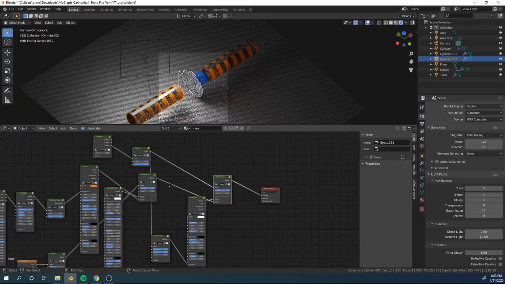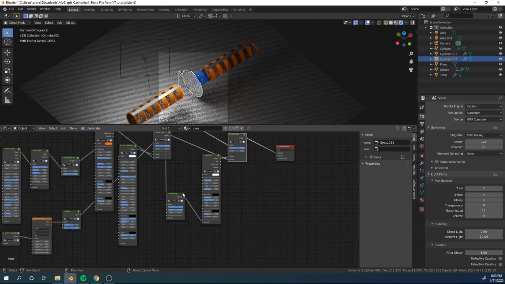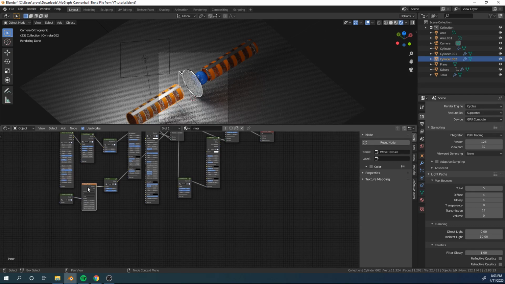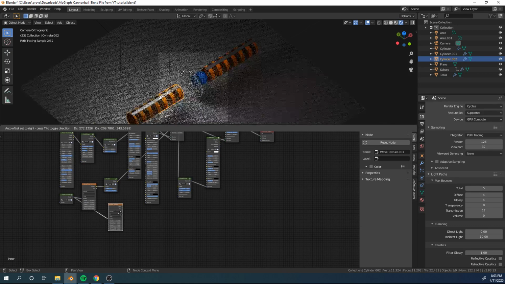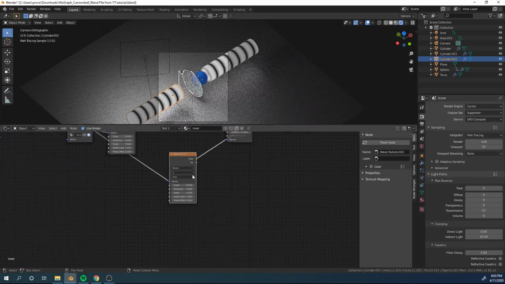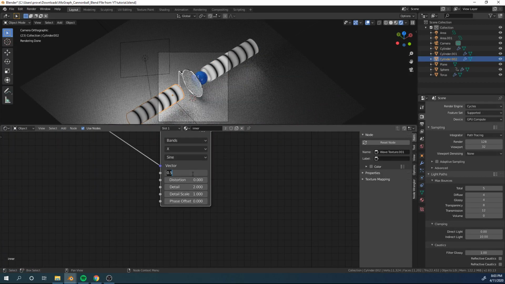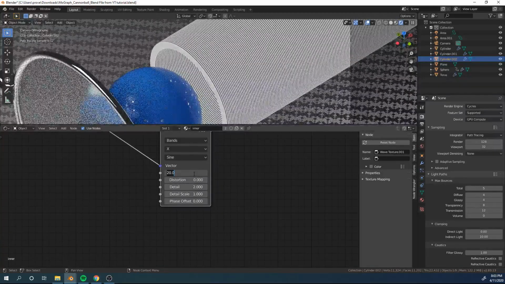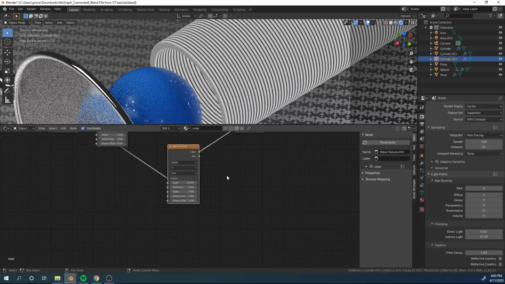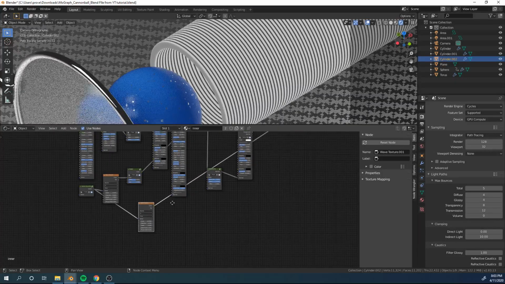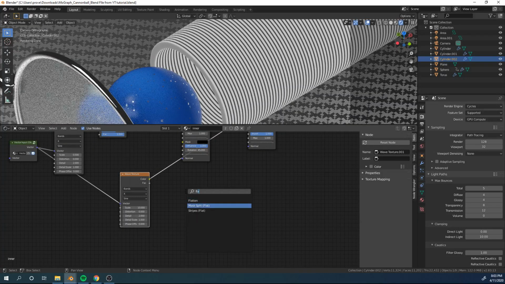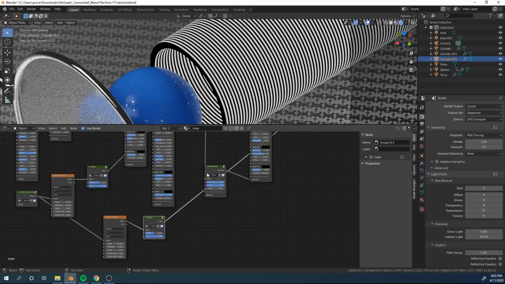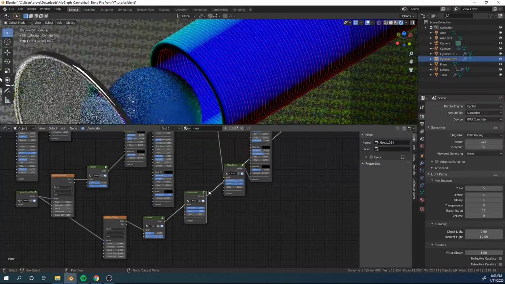And then I will add a wave texture. Control-Shift-D to keep the connection. That is with the node wrangler installed. Let's change this to something like 20. A little bit too high. Let's do something like 10. And add a flatten node. Plug it into another mask bump here.